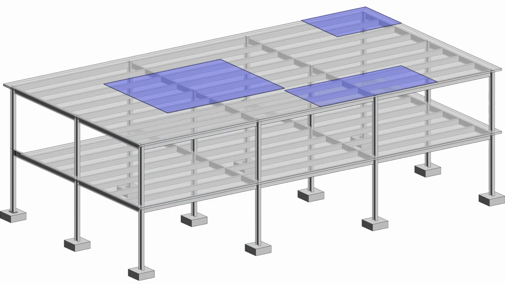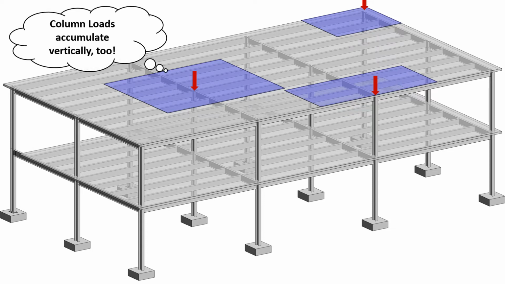So looking at the building again in 3 dimensions, that's what those 3 tributary areas would look like for the roof slab. So we would take these tributary areas, would be in probably units of square feet, multiplied by our distributed load of Q, and get point loads that would act on those columns. And one thing that's important to bear in mind, particularly with respect to columns, is that the tributary areas accumulate vertically as well.